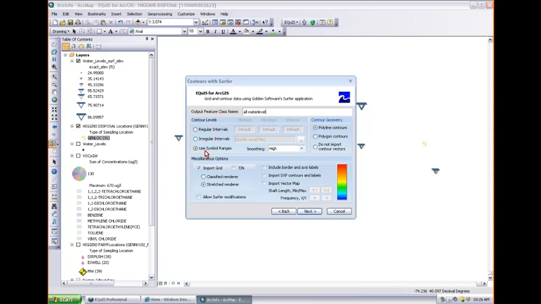You can have it use contour intervals. What contour intervals do you want to use? The regular option here is the Surfer default. It lets Surfer figure out what contour intervals. But if you have set ones you want to use, especially for organic data, when you want to contour MCL, PRG, you can use Surfer to save a level file, which is a text file, and then you use that Surfer level file with this. That's if you want contours at 1, 5, irregular numbers. But we also have this new option, use the symbol ranges. So if you've already got this graduated symbol, use those for your contours. That's what we default to. So you could go in there and make these whatever you want before you run the contour. If you want to have the contours match your symbols, that's the easiest way to do your irregular intervals: modify the graduated symbol and then run it.